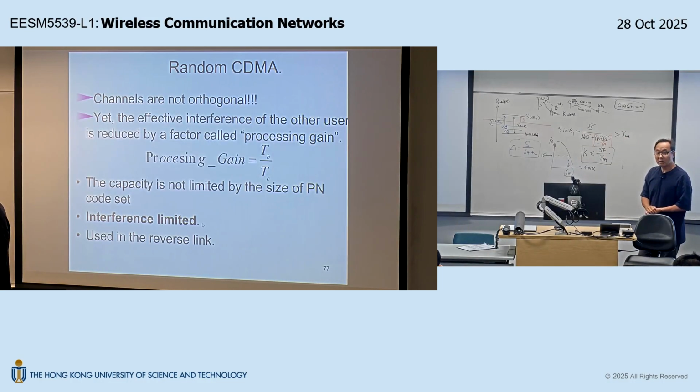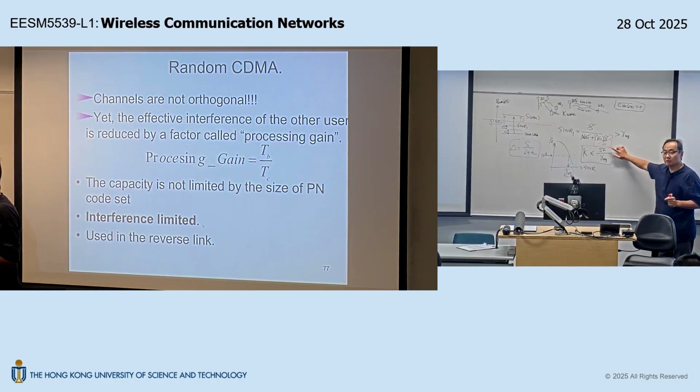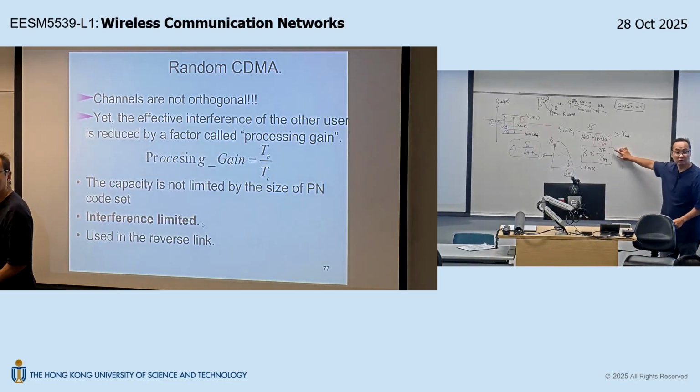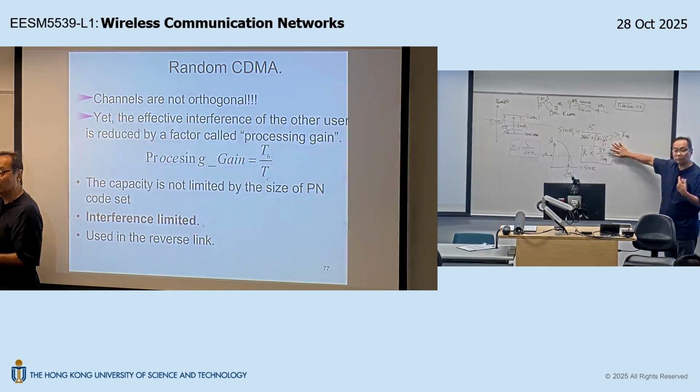Okay? So that means there are only two ways you can increase the number of users, the so-called capacity. Number one is increase the spreading factor. I'm using an example: I chop a symbol into 64 pieces, so my spreading factor is 64. If you want to double the capacity, I need to chop the symbol into 128 pieces, for example. Then I will get double the capacity. But I need to pay the price. What's the price I need to pay? The bandwidth needs to be expanded by 128 times instead of 64 times. So I need to double the bandwidth cost. So that is a fair trade-off, right? That's one way I can increase the capacity.